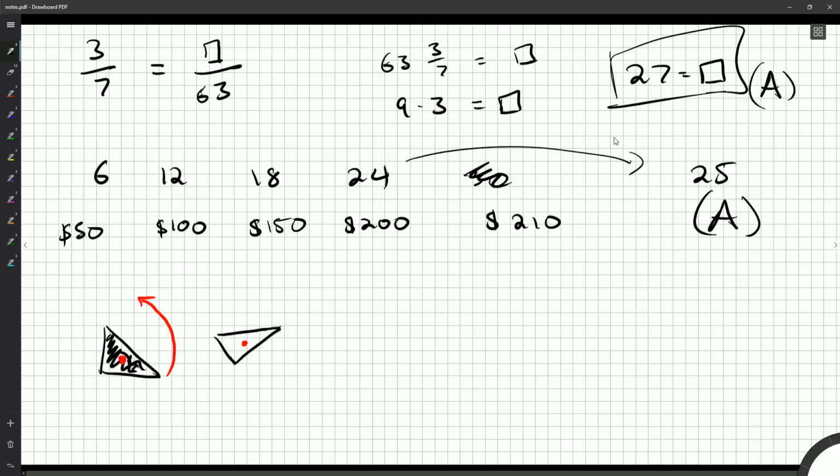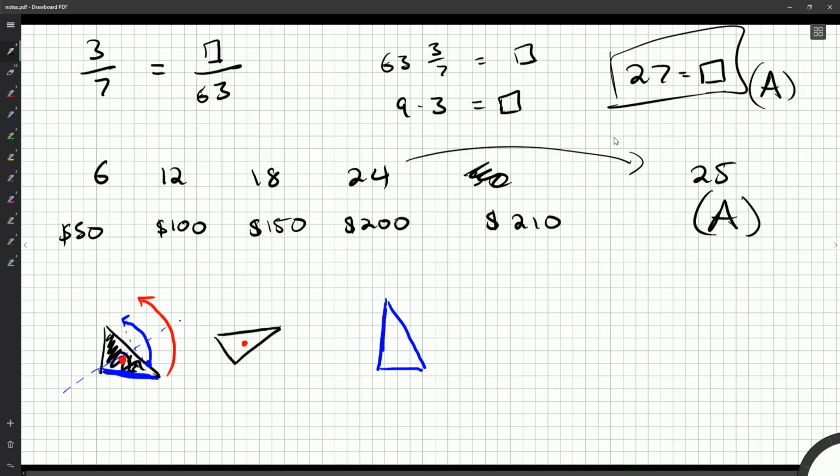What else can we do? Well, we can reflect our shape. And so we could pick a line and maybe reflect in that. And so any point over here gets reflected in the other side. And what you're going to find is that now the longer part is pointing up, where here it was pointing out. And so we can reflect. We don't have to reflect in exactly this line. There's lots of choices. But I'm just trying to show you ways that the shapes can be changed, but still stay the same.